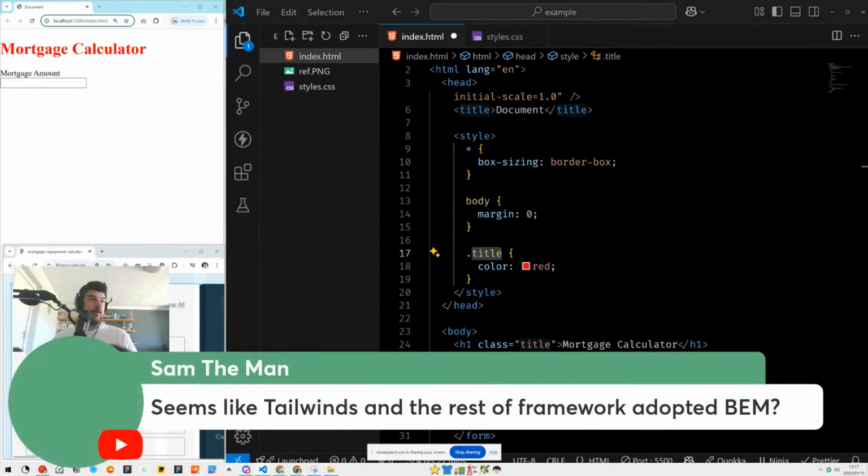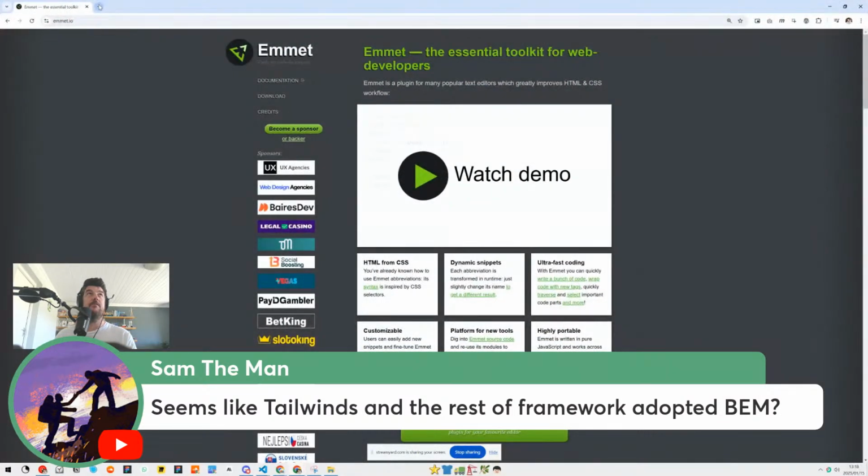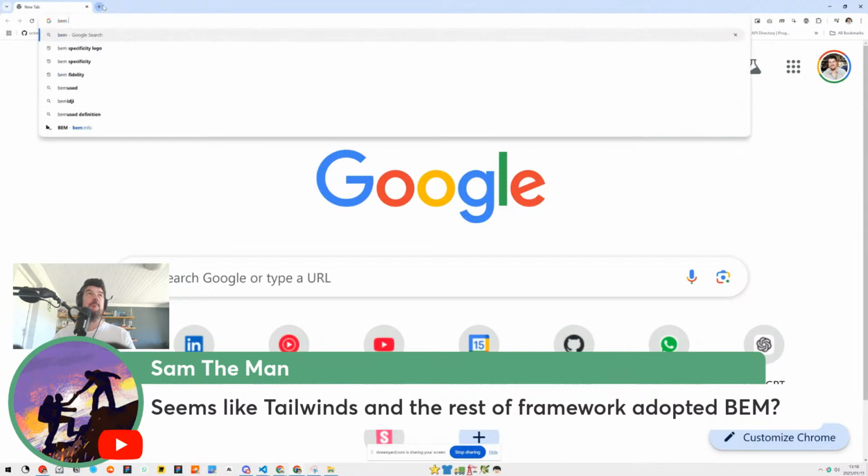Okay, so great question by Sam. It seems like Tailwind and the rest of the frameworks adopted BEM. When you're using Tailwind, you don't need to use something like BEM. These solve the same problem, but in very different ways. Let me show that.